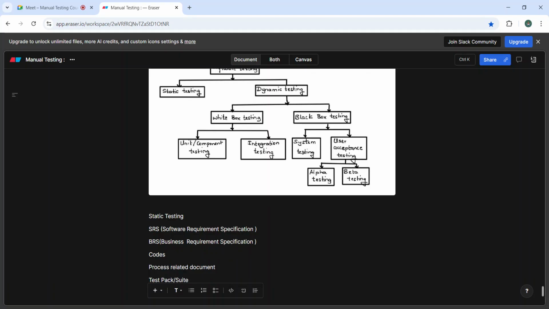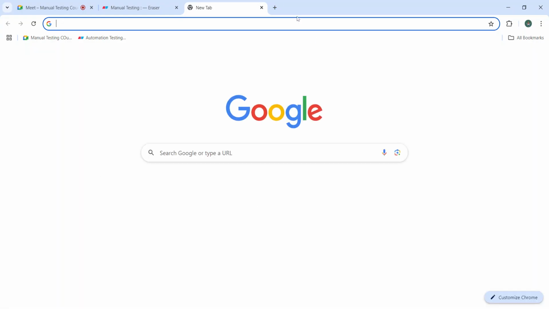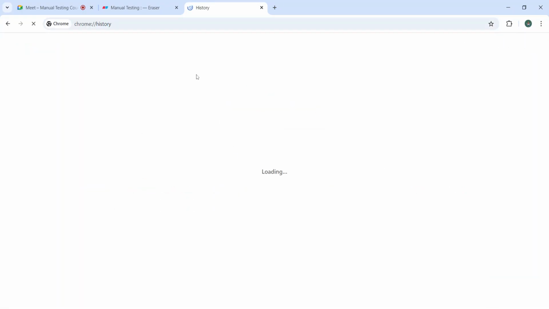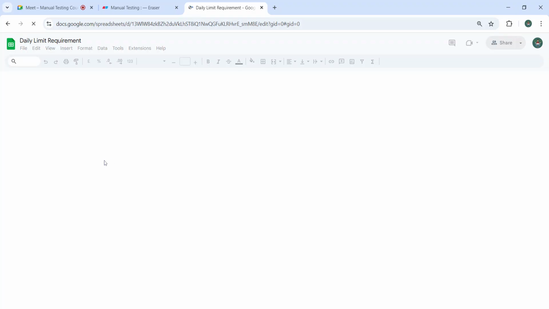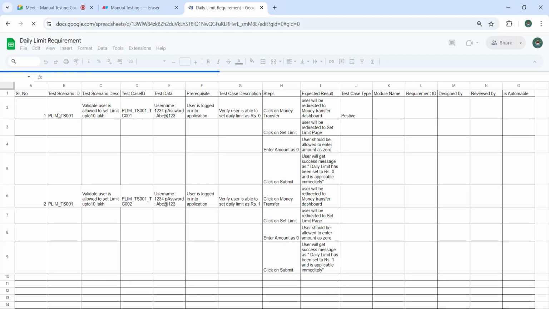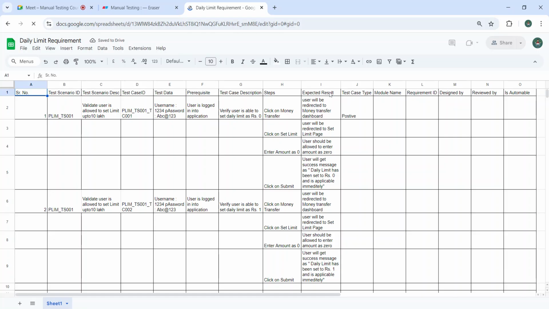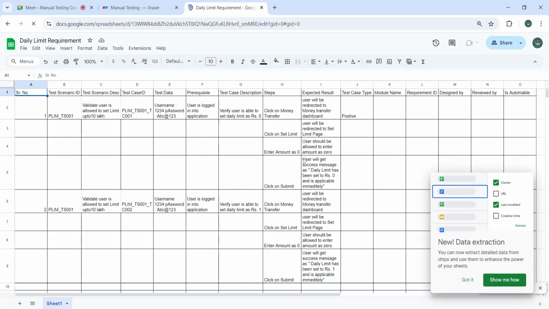For example, you have just opened this Excel. From this screen you can see that this is test case 1, test case 2, right? When I write all the test cases in this sheet, this is called a test pack. It consists of multiple test cases. So this is a test pack or test suite, whatever you want to say. It is a collection of one or more than one test case. There is a functionality which can have one test case also, might be possible.